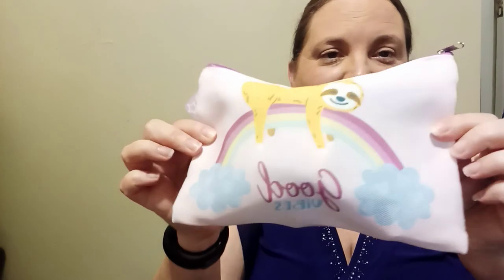Oh, I thought I was almost done, but I have this little bag. So I have this little bag, good vibes, and everything was falling out. It wouldn't fit, so I had to stuff stuff in here. I thought this was going to be like 4 minutes. This is taking forever.